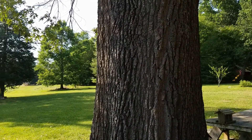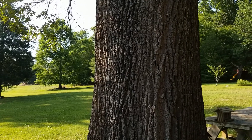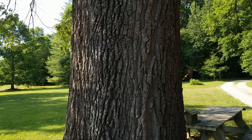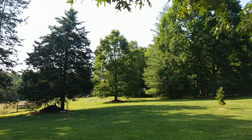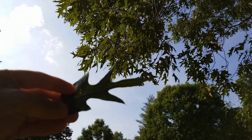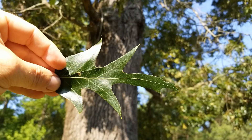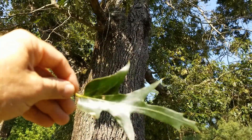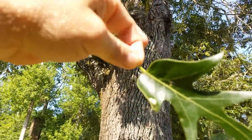Here's our next tree, just across the yard from the White Oak you see in the background. Notice the bark on this tree is really deep-grooved and darker — this is an older tree, probably 30-plus inches in diameter. Looking at the sun leaves for a good shape, the leaves are pointed. Compared to White Oak which has rounded leaf tips, this one has pointed leaves with a slightly deeper sinus — so you know it's a Red Oak.